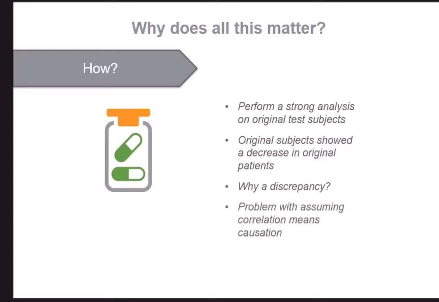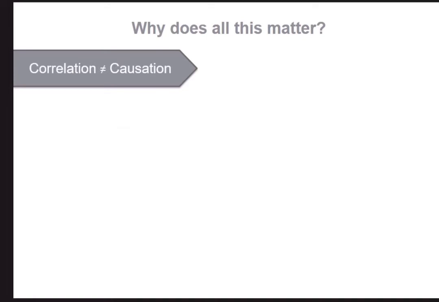Herein lies a problem with assuming correlation equals causation. When the original study was done, other factors were not considered as strongly as they should have been. These factors could include many different things. It turns out, as you analyze the data, you find that most of the patients who saw an improvement in their cancer situation were also impacted by these other factors. Now, this may seem to be implausible or simplified, but the reality is it isn't far from the truth in some cases, whether medicine or business.